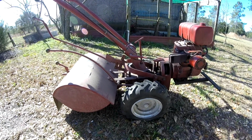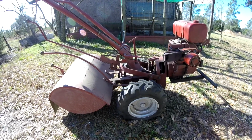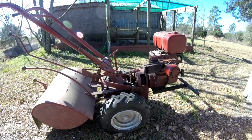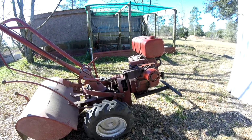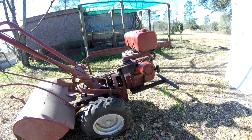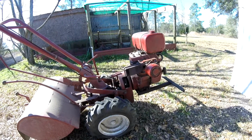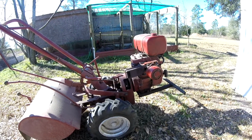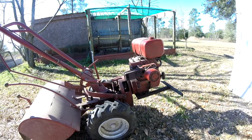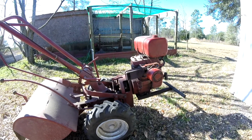But it sat in the garage over his place for about 1.5 years, not being cranked. No Sta-Bil. I can't get it cranked. What I've done, I've drained all the gas out, put new gas in it, and let it run through. And we'll see, maybe I can get it cranked today, because it's time to till the main part of the garden where I'm going to plant peas and green beans. If I can't get it cranked today, I know a small engine guy that could tell me what to do with it.